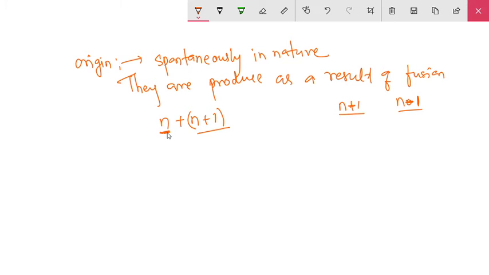So when the n gamete is fused with n plus 1 gamete, okay, or there may be n plus 1, it unites with the n plus 1. That means trisomy, it unites with the trisomy. Okay, or we can say that triploids. Triploids means suppose the gametes 2n unite with the n, then these triploids are produced. Okay, and these are produced when triploids are either back crossed or selfed.